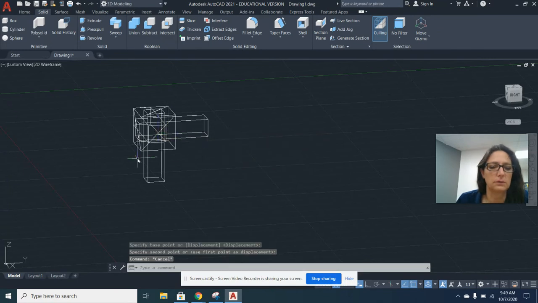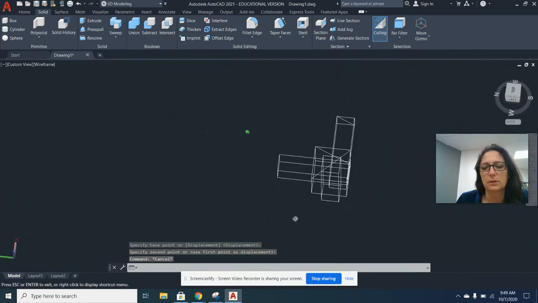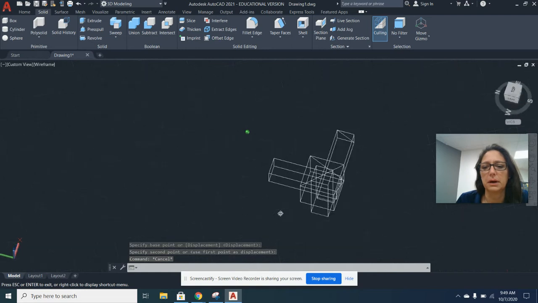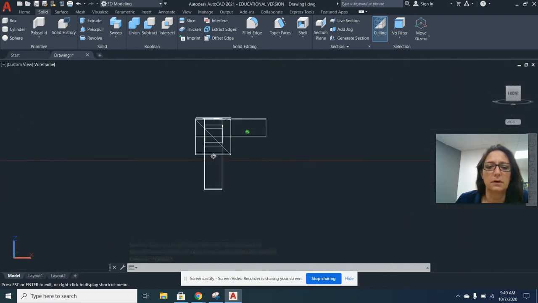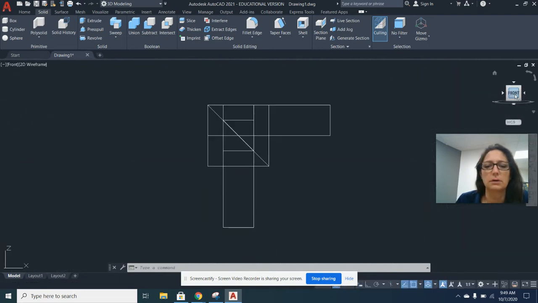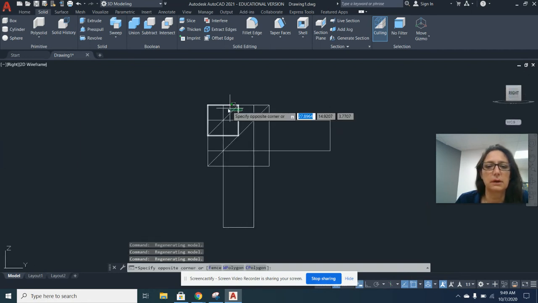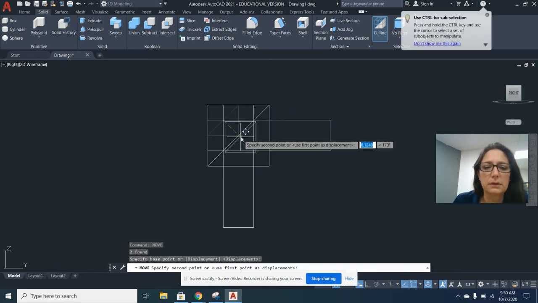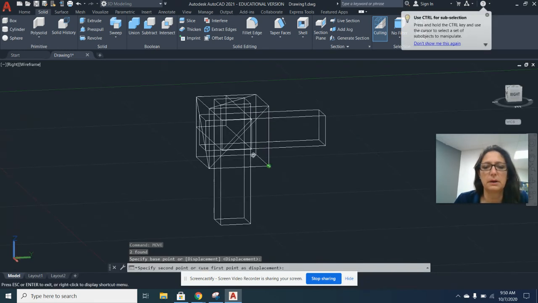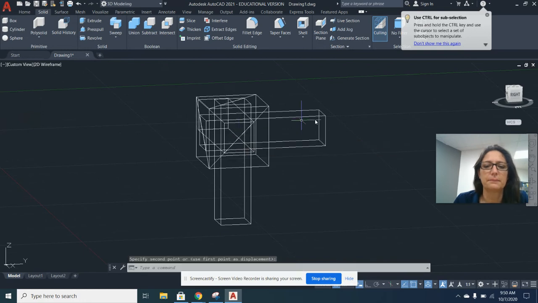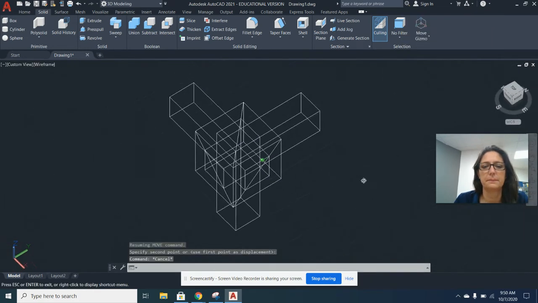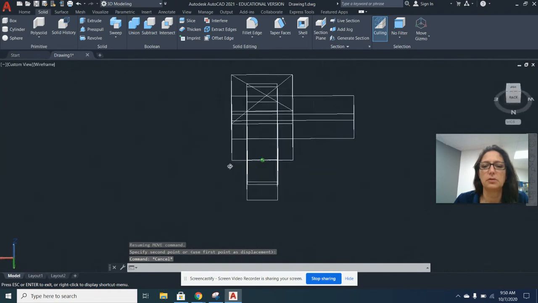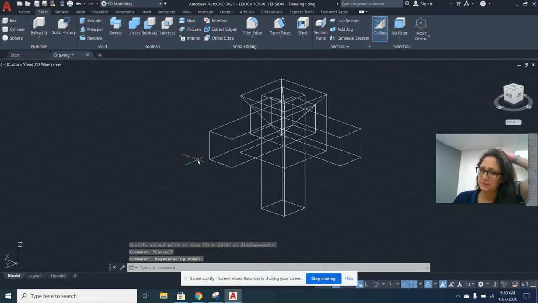It should look something like this, which looks kind of confusing, but confirm that it's all straight by going on your view cube here and just making sure. See how this one did not get placed correctly? So go ahead and grab it and place it. Oops, it doesn't look right. Yeah, okay, that should be right now. So even though you think you've put things in the correct places, sometimes you don't.